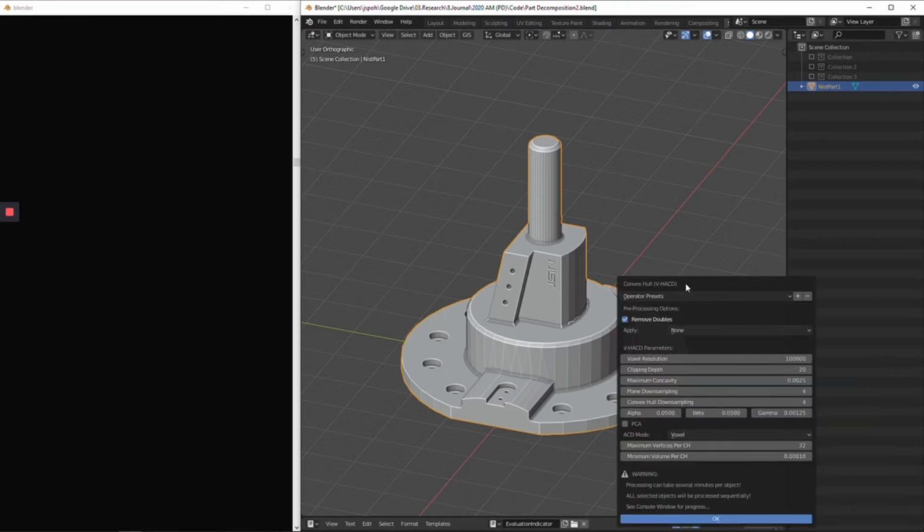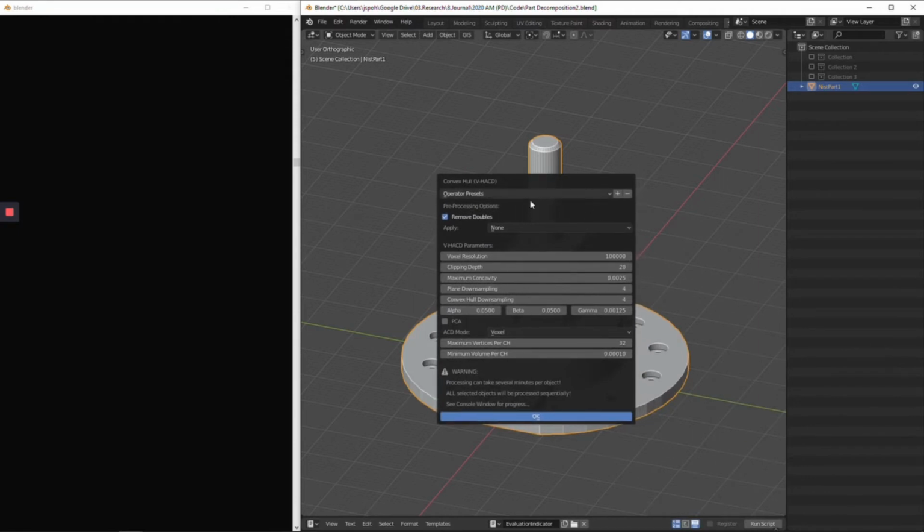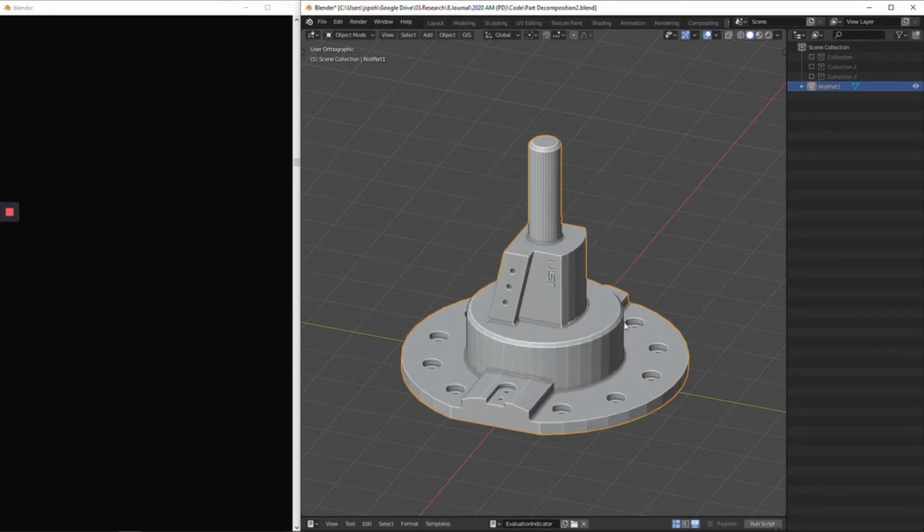Here are the 12 input parameters of VHACD. The decomposition outcomes depend on how we set these input parameters. If we change the values for these parameters, a decomposition outcome would be different. Now we set these parameters as default values and run this algorithm.